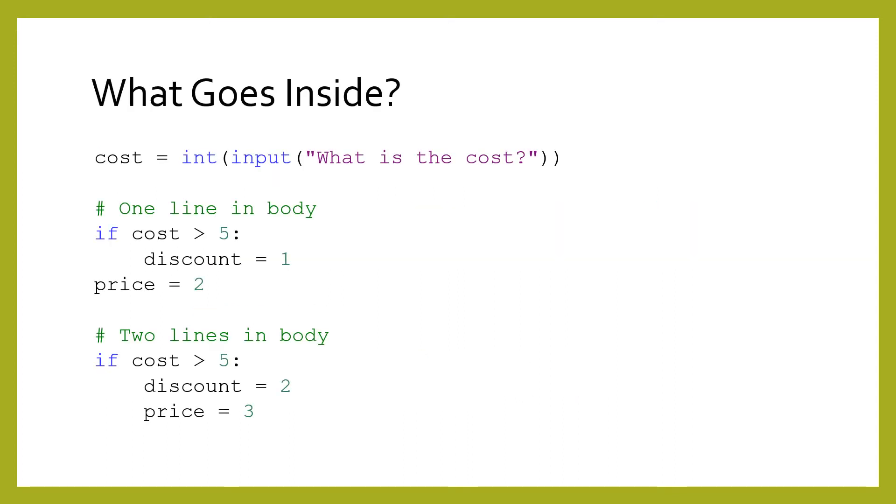It can be difficult to know if a line of code belongs inside or outside of a block. You must think critically what you are trying to do with the if block. Remember, statements inside the if block are executed only if its conditional evaluates to true. In the code shown here, the first assignment of the price variable is after the if statement's body, while the second assignment is inside of the if statement. That means the first assignment will always be executed, but the second assignment may or may not be executed depending on the value of cost.